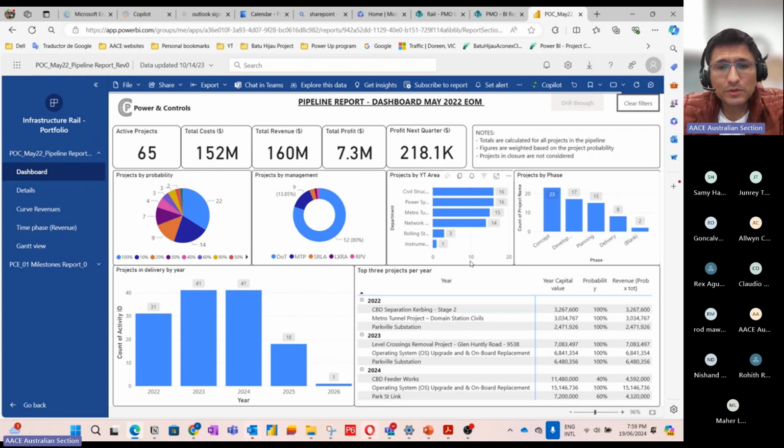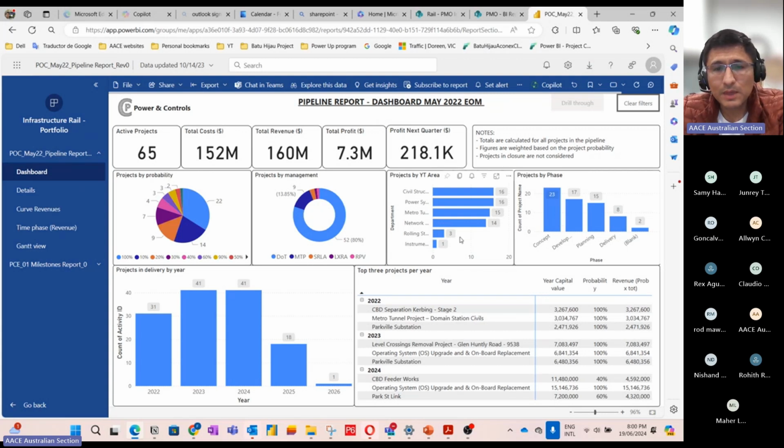We were able to have this summary. We had a pie chart here that split the projects based on our client. We had DOT and the Metro Tunnel project, the Suburban Rail Loop, level crossing removals, and so on. So these were our clients basically that were funding our projects.